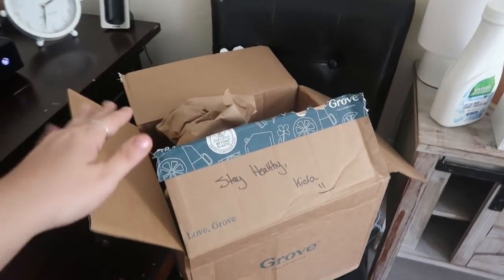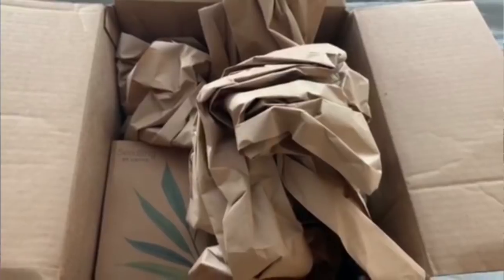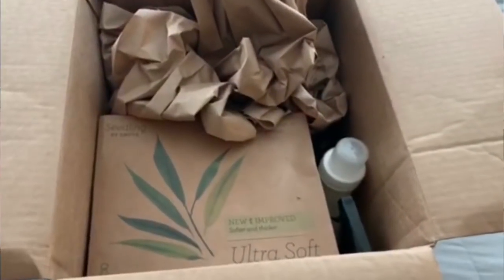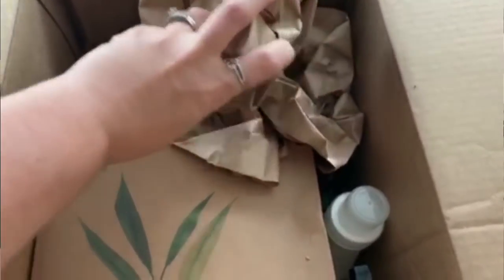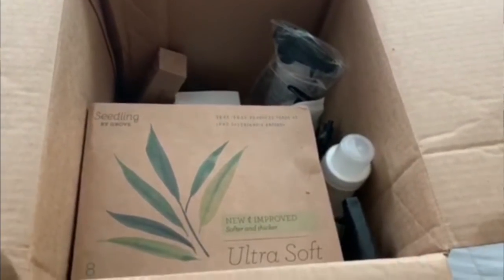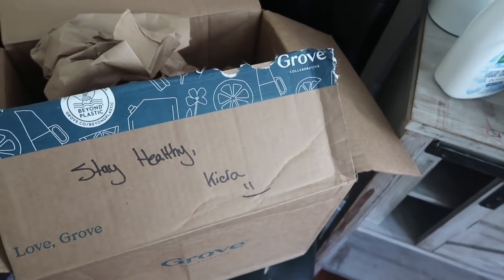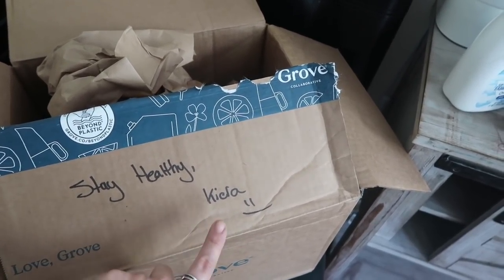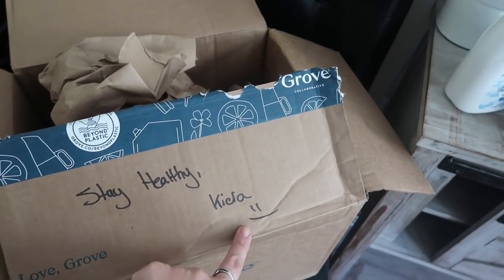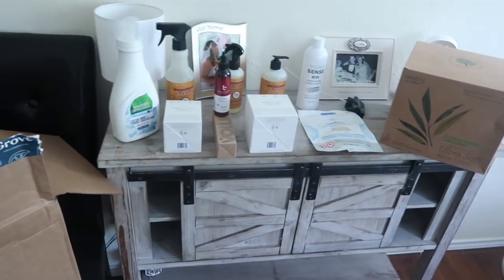And blam! There it is, you guys. This month's Grove unboxing. Because I was in such a hurry to open up this box, I did just take a little bit of an overview when I was opening it to share with you guys what it actually looked like when it came, how nicely it's packed. I've always ranted and raved about how well Grove packs their boxes. Brandless packs their boxes really well, and I just found that Thrive really packs their box well too. I also love that they always personalize the boxes and spell my name right — that truly means something to me, especially with the way my name is spelled. I always said my mom was crazy and didn't follow any of the laws of English, so no one ever spells my name correctly. I love that they do that with their little smiley face and special note.